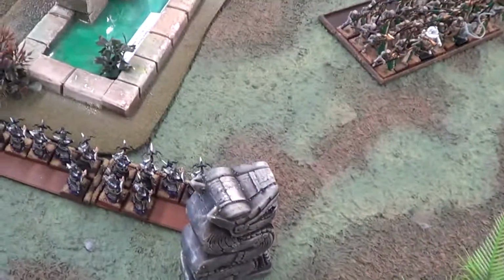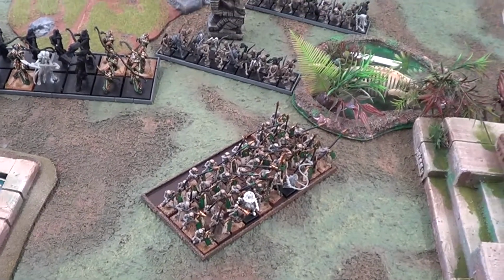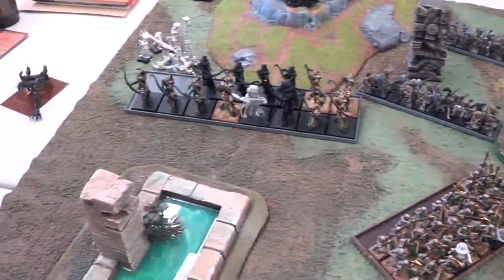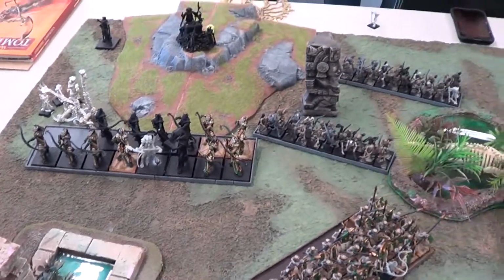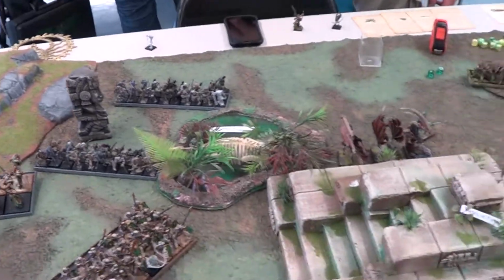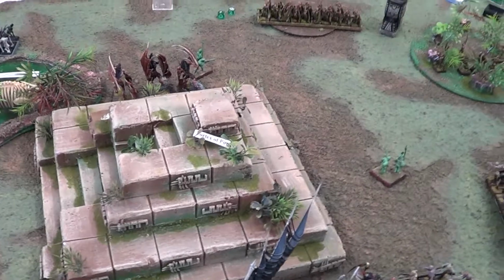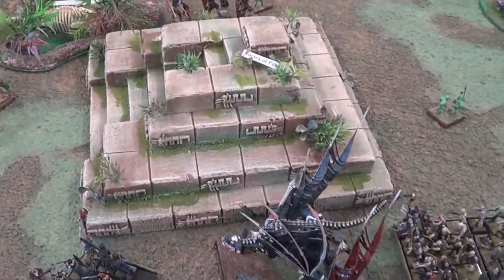And then in the shooting phase, I shot all my crossbow guys at his Hierophant. He forgot to keep his guy 3 inches away for a lookout, sir. He's dead. Crumble killed an Ushanti, and Skull Catapult. And just so you know, this big pyramid thing in the middle is impassable. That's why I'm kind of not moving around it. So we're at Tomb King's turn 2.